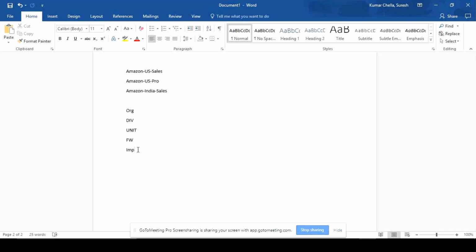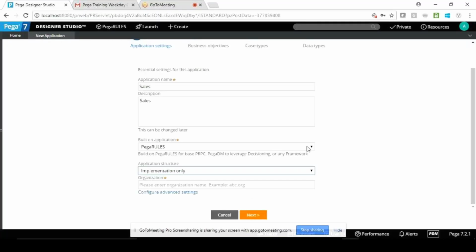Let's take a simple example. If you want to create an application for HR onboarding formalities, we can create an application for resource management process, RMP. That is the main application. Let's take resource management as the framework layer, out of which we can create different sub applications like recruitment management, financial details, or any of these sub applications. So what is the difference between framework and implementation? Let me go there and take implementation only.